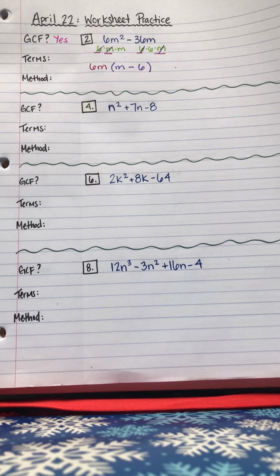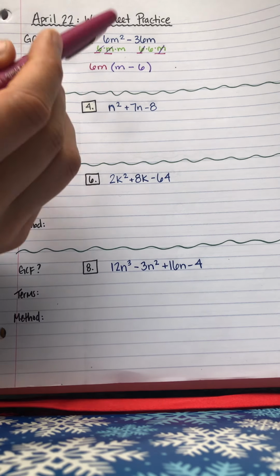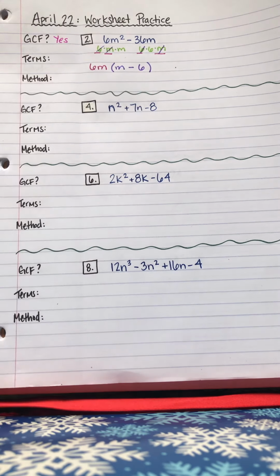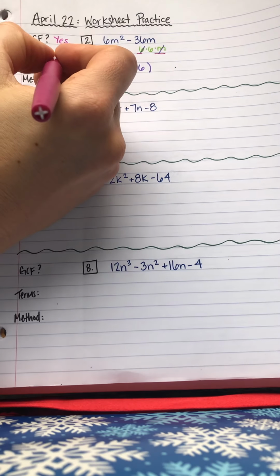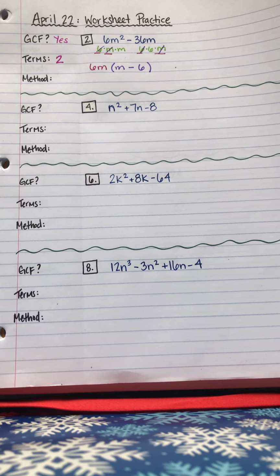So the next question is, how many terms does it have? In this case, we're looking inside of the parentheses and asking ourselves, how many terms is that? Well, it looks like there are 2 terms inside of the parentheses. So if you look at your flow chart, which hopefully you have out while we're going through this video, when you have 2 terms, if it's not a difference of 2 squares, you are done.